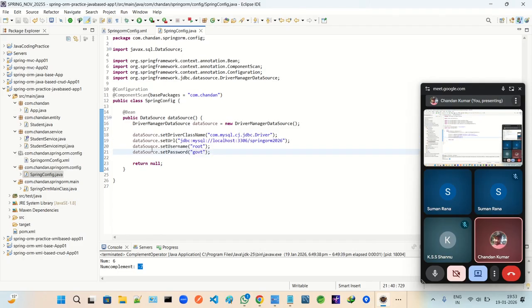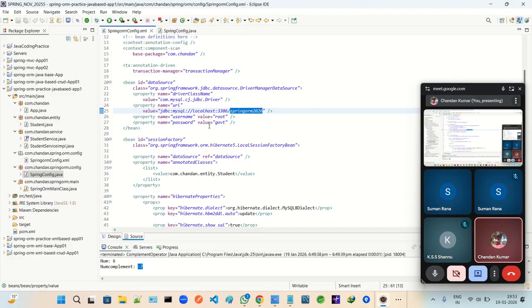Now we need to return this data source. Why do we need to return it, and where is it required? When we learned XML-based Spring ORM integration with MySQL, we discussed the necessary bean configurations.